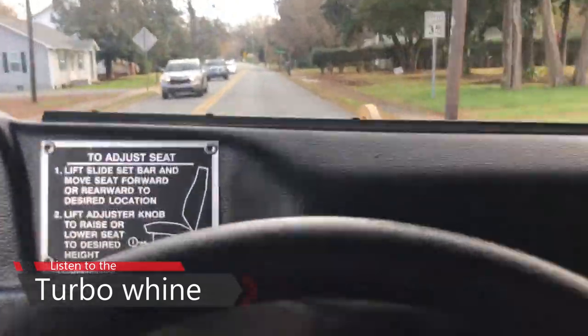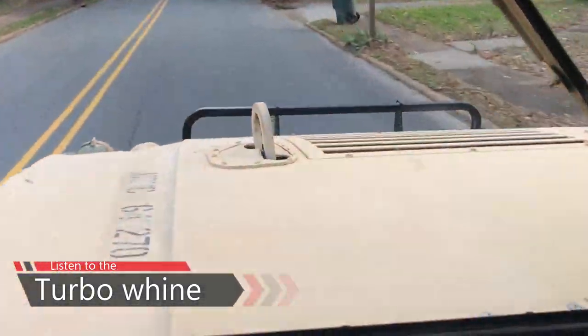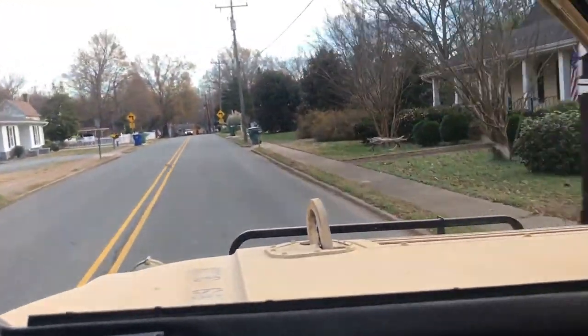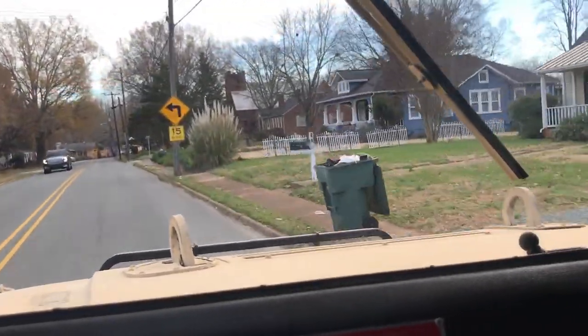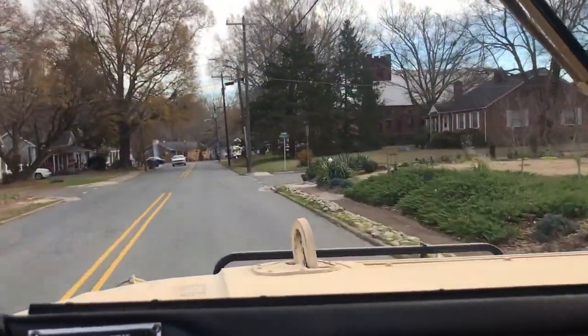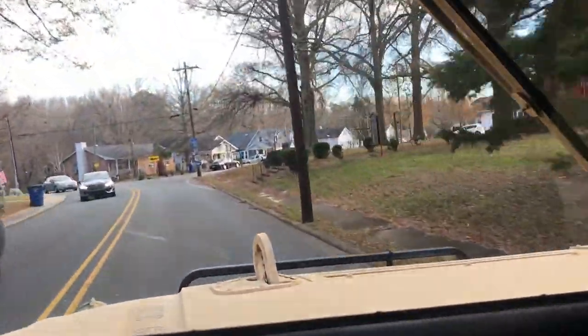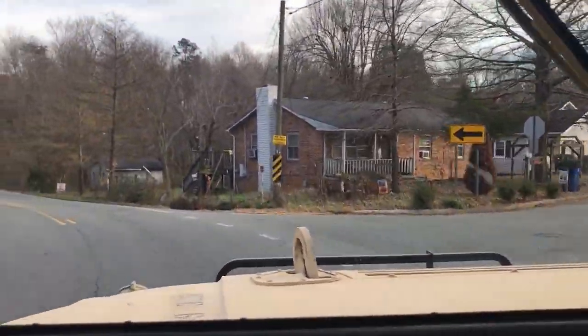Try my best not to pull out in front of Mack trucks. Look at that. I'm telling you, I can tell you that it rides smoother than any Humvee I've ever been in. The ones I've had before would kind of jar your teeth out, and this is just so much smoother. It is amazing.